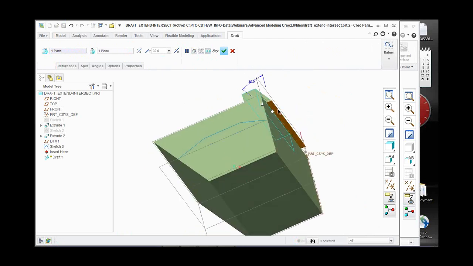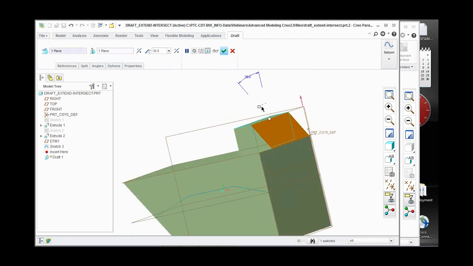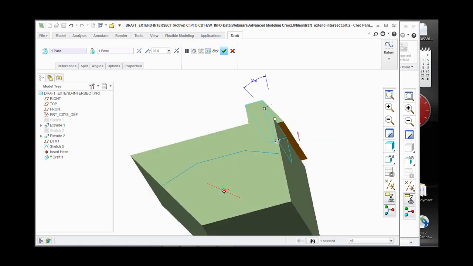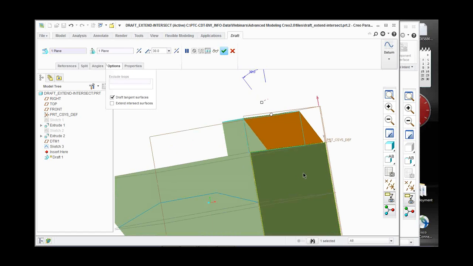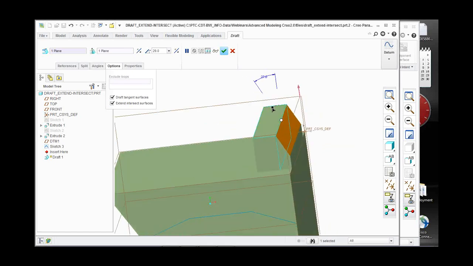The problem is that if you want to put that much draft in, at this point you're overlapping, or you're going out beyond the surface. If you haven't seen this before, under your options, there is an extend and intersect surface. This is the surface that we're intersecting. If I pick it, notice how it cuts that off.